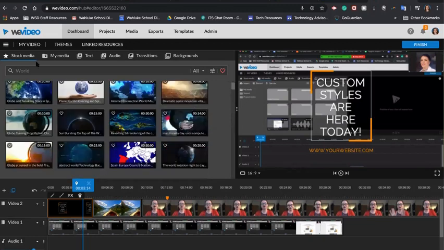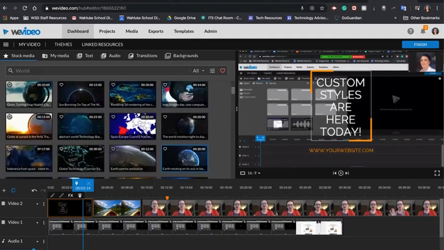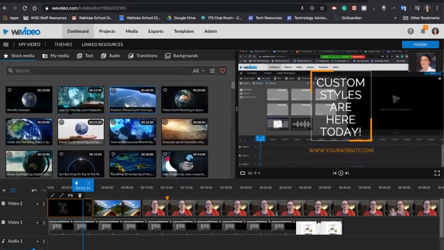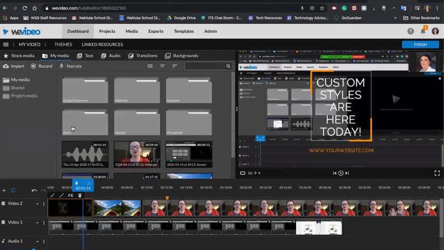So right now they have the word typed in world, and so you get all kinds of different world videos, but they have hundreds of different videos that you can bring in if you so wish. So lots of different features that are available on here as you're starting to create it and design your video.